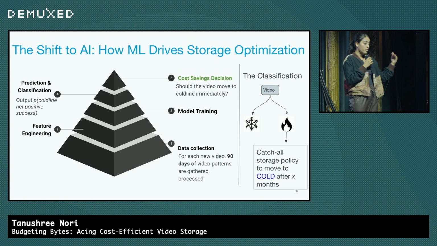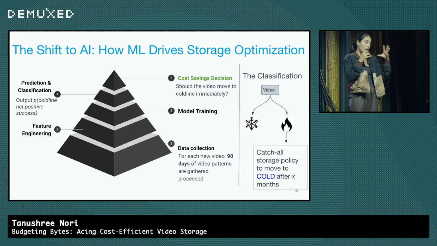At the third level, you have the model training, where you have a model that has been trained using historical data patterns on a specific subset of videos and is now able to provide clear labels of hot and cold when it encounters a video asset. Then you have the prediction and classification step, where for a new, previously unseen video with 90 days of retrieval patterns that we've collected and engineered features out of, you get a new label using the model. And the label would indicate hot or cold.